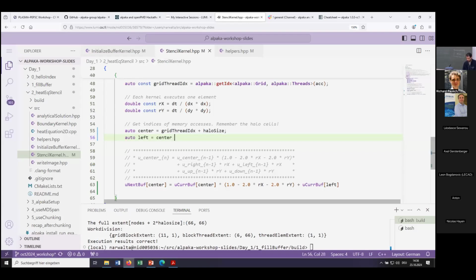Oh, this is simply center plus alpaca vector. So over here I'm using an alpaca vector, and again, most of the things which alpaca returns, for example, using getIDX, or in most places actually, is a vector.